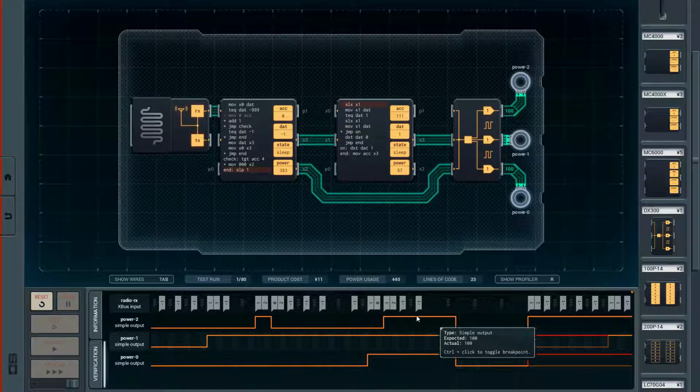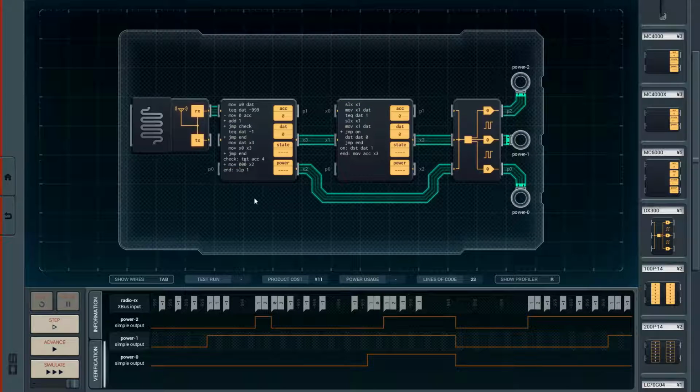Okay. We've got a problem in that this board on the left, the first, or the receiving board, understands when to reset all of these, but unfortunately this one isn't getting the signal. Okay, so if I send out, say, neg1 to x2, and then here I can have a little instruction that says test equal dat neg1, and then if it is, I can turn everything off by saying move 0 to ac, and then jump to end, and that should hopefully reset everything until I get another input. Let's have a look. Let's see if that works.